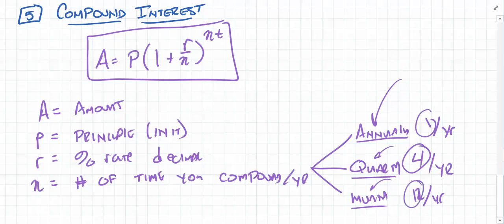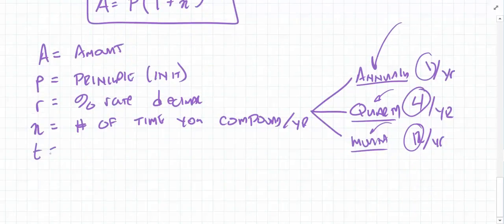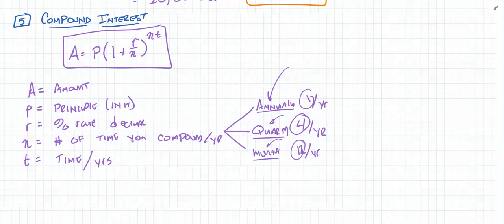Okay, the other thing that we haven't talked about is the T. What's the T going to represent? Time in what? Minutes, seconds, leap years? What? Years. Time in years. Okay, the time is in years. So the compound interest, meaning interest applied upon other interest, is calculated P times the quantity 1 plus r over n to the nt.